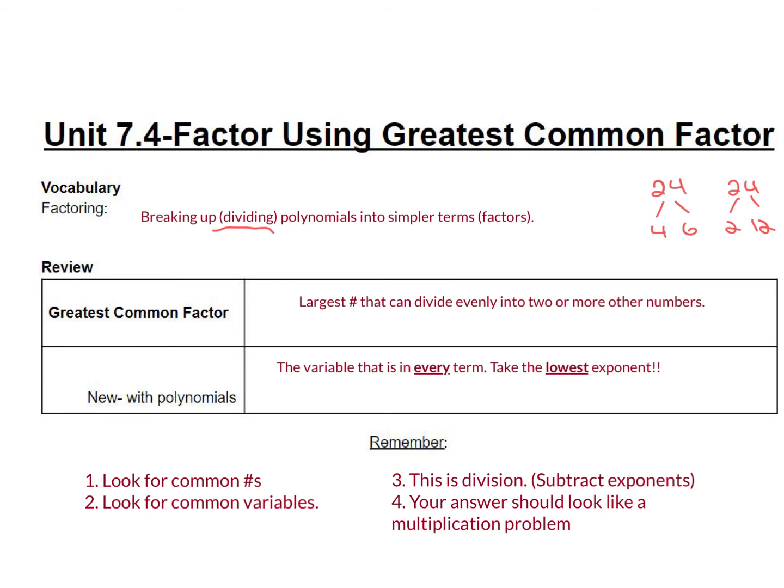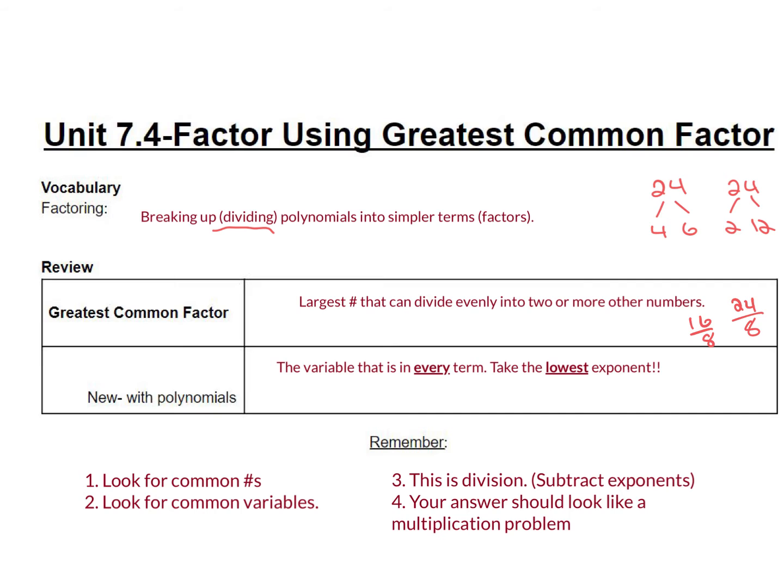So when we talk about the word greatest common factor, this is going to be the largest number or the largest term that can divide evenly into two or more other numbers. So again, like we talked about up here, if we were looking at 24, but now we're looking at two different numbers, something like 24 and 16, we need to go through all those factors and say, well, I could divide that by 8 and I could divide that by 8. And there's really no other number that's bigger. So your greatest common factor would be an 8.